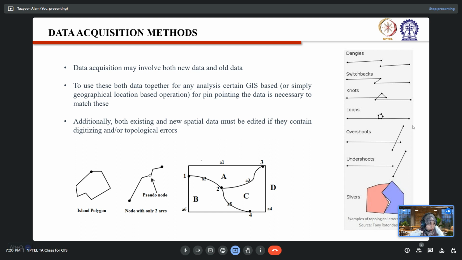Then you have overshoots, where one is crossing over the other at some point of the end and it forms an X, it's an overshoot. And if it does not meet the other, that means the crossing is not taking place at one end, but there's a gap, then it's an undershoot. These are slivers, so you can actually see a gap between these two polygons. What is happening is that they are connected at two points, but at one point they are not connected. So they are creating a void in between, right?